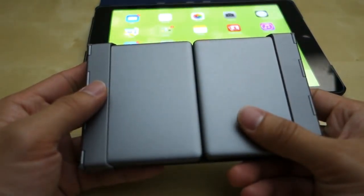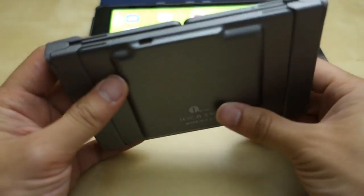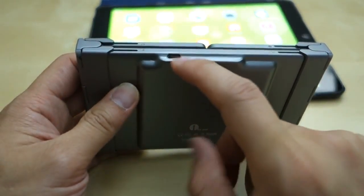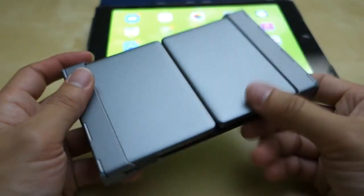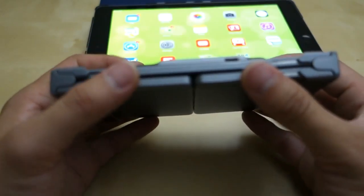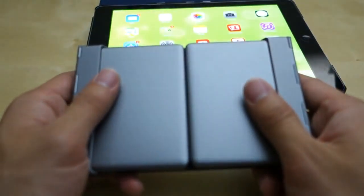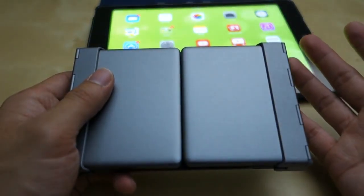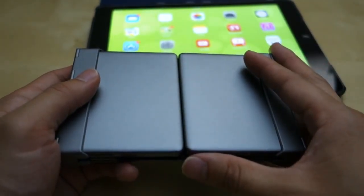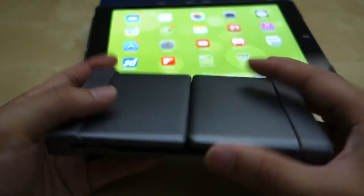Overall, it's a pretty solid keyboard. It uses a built-in rechargeable battery, so all you have to do is plug in a micro-USB cable, which is included, and charge it. It lasts quite a long time. Honestly, I have used this on and off for a little over a week and have not had to recharge it. The battery lasts quite a long time in this unit, especially when you close it up and it saves the battery and powers off.